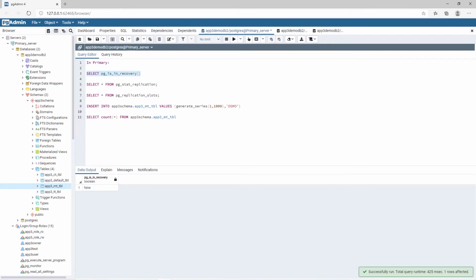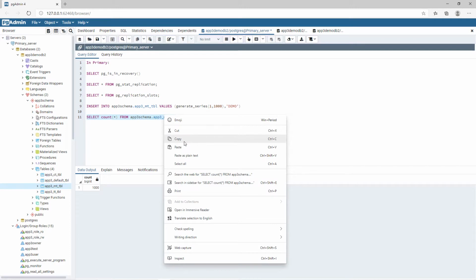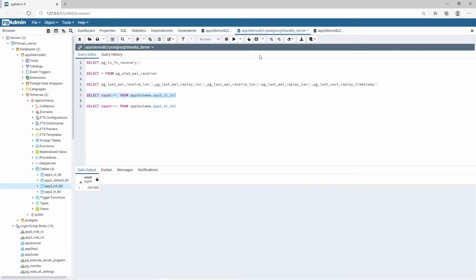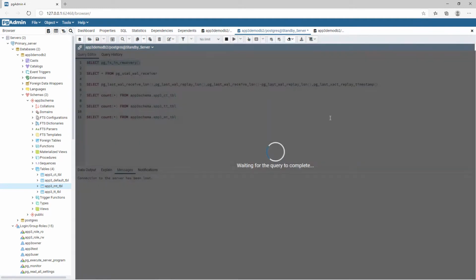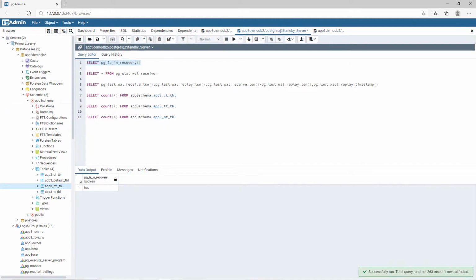Let me insert the records here. I have inserted 1000 records here. That's fine. Let me check the count in my standby. Just check the status. It has also restarted. Now let me check the count here.